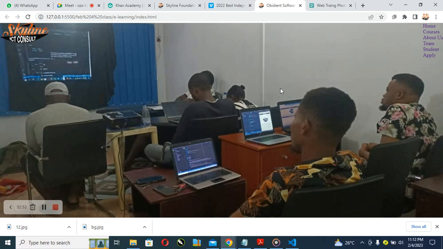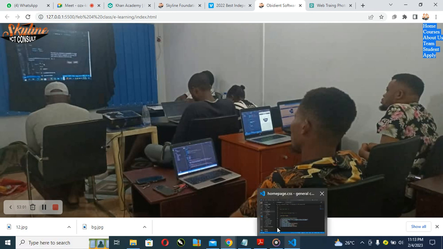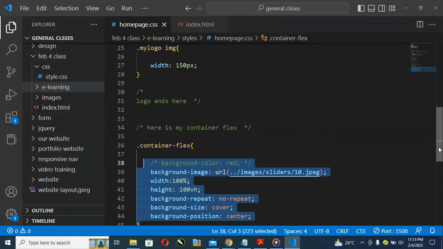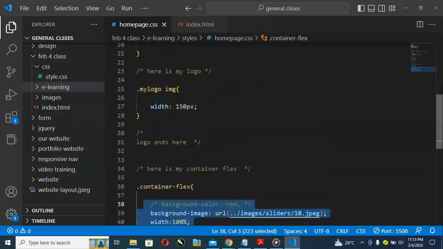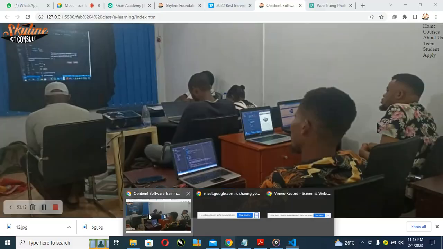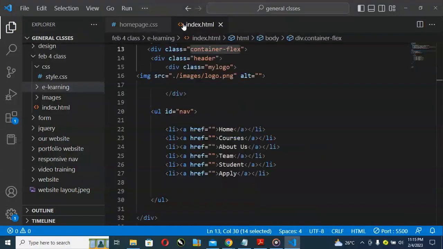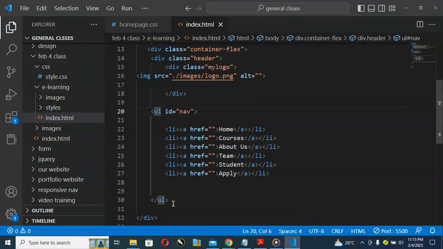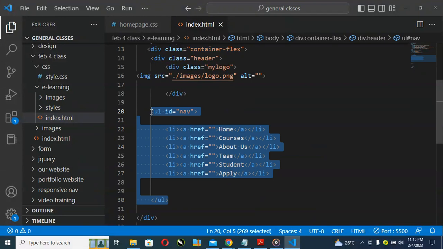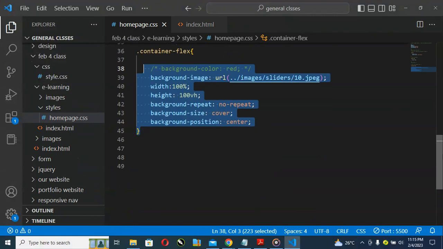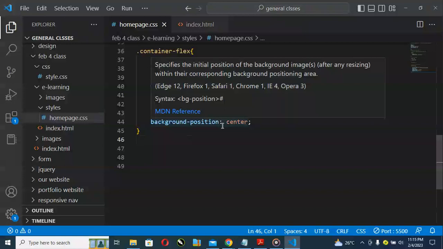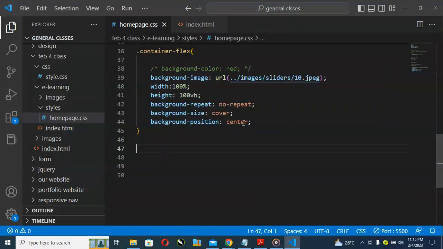So what we're going to do here is to work on this man here. This guy here. Let's proceed. So let's work on this guy quickly. Come here. Then here we have UL. So the UL, remember everything here is actually a block element. So we have to change that to inline block. So to inline block. Let's see.